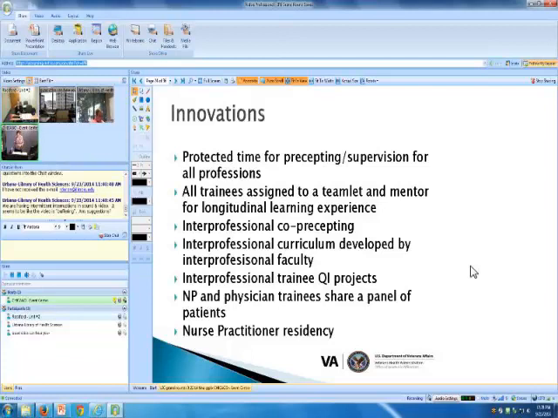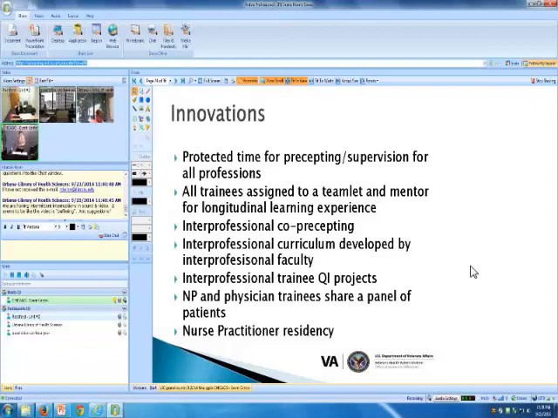We've done a lot of interprofessional co-precepting. The West Haven site has a model from day one of a dyad of physician and NP precepting all students. Some of the sites have worked to have the 4 core faculty precept. So you have pharmacy, physician, psychologist, and the NP there for any of the students of any of those professions. It's hard to do all the time, but I'd say some sites are up to 40, 50% where they'll have the whole faculty there. And we pay for that faculty support.